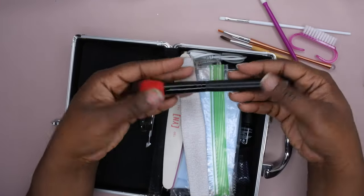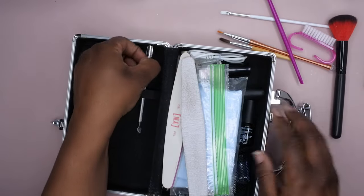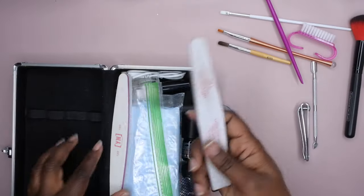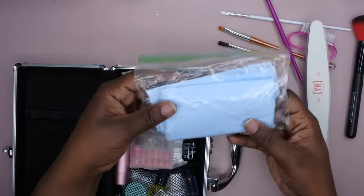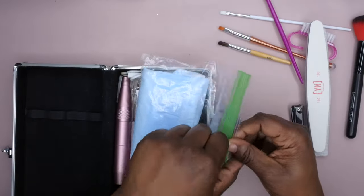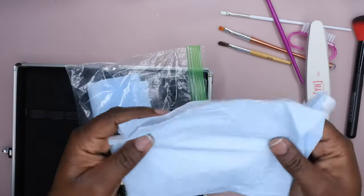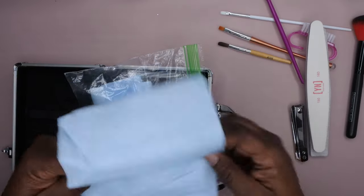I have a fluffy brush in here. I have my nail clippers, metal cuticle pusher. Over here, I got some nail files, which I'll probably need to go ahead and upgrade. These are kind of like doggy pads, but I cut them in half and I fold them up, and this is what I use. I put it on the table so that I don't make a mess when I'm doing my client's nails.